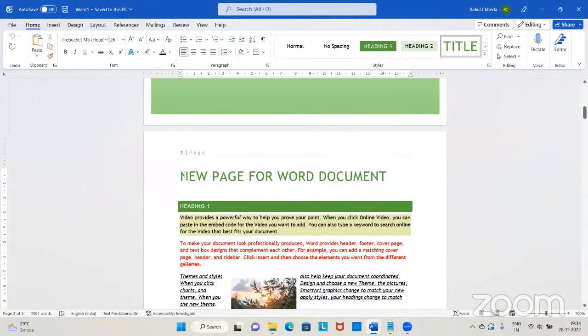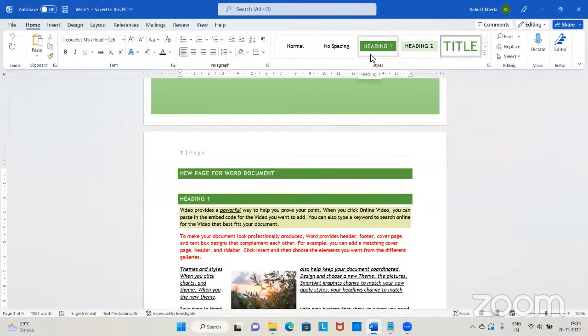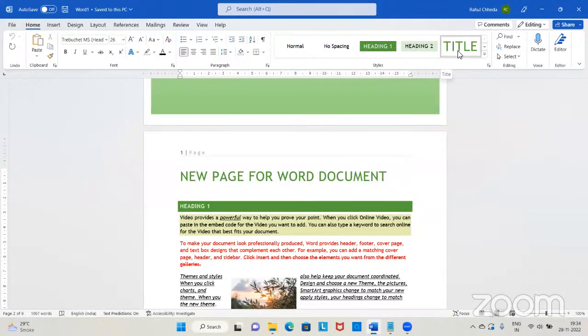So we had this text, which is new page for Word document. That is where we have used the option called title. So that is the main title here for this page. Then the next headings, what you give in your document, that should be selected as heading 1.